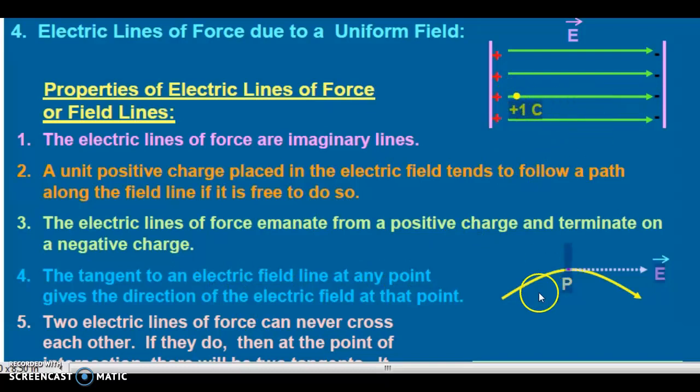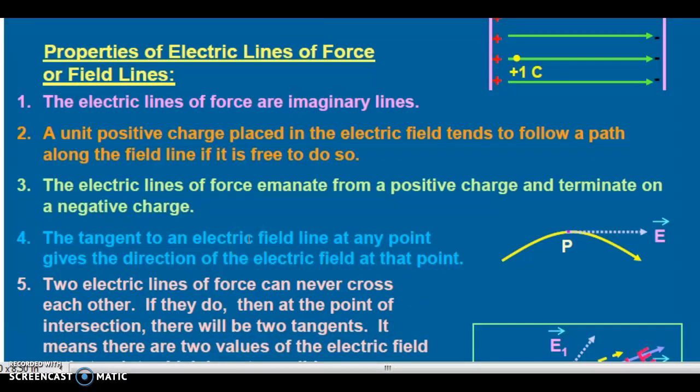So that is the direction of electric field. Whereas at this point P, if I try to understand, I draw a tangent here and this will give me the direction of electric field at this point over here. So at this point P, the direction of electric field is towards your right hand side. But if I choose this particular point here, at this point the electric field would be pointing in the downward direction.